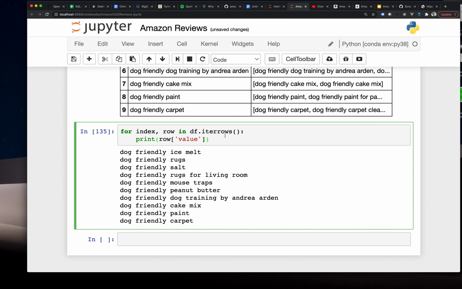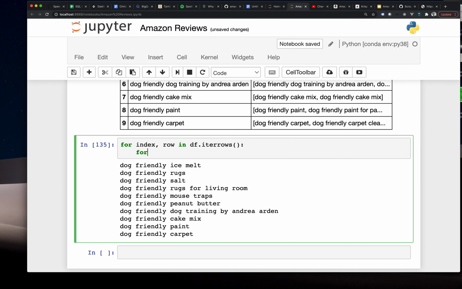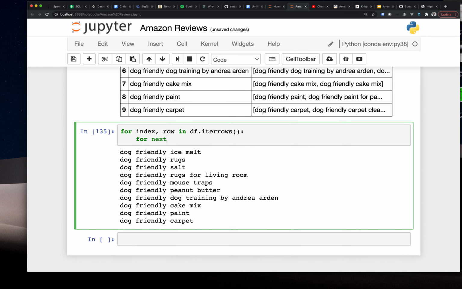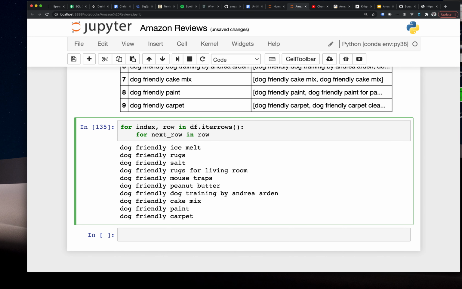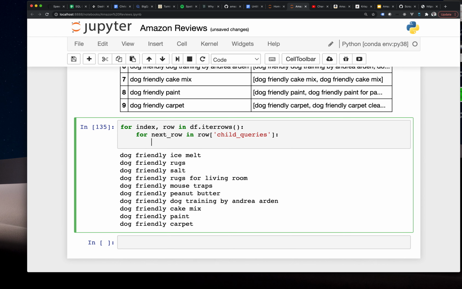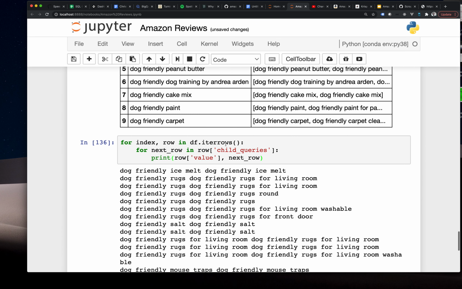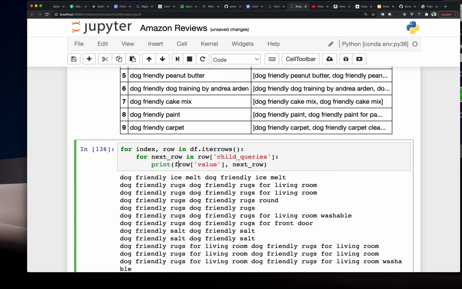And what I'll also do is, for next row in row at child queries, let's print out row value, next row. There we go. And maybe we'll turn it into an f-string here.